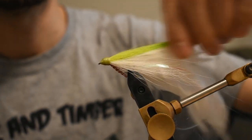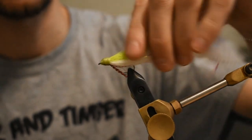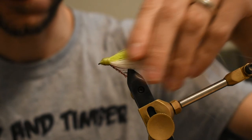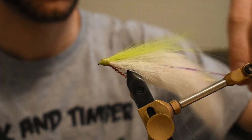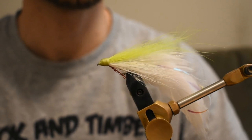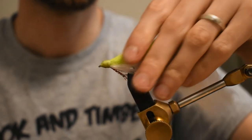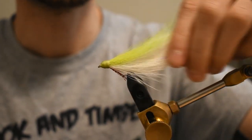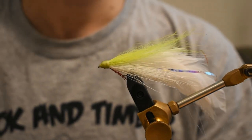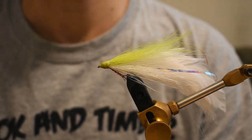I think that this is a solid representation of Lefty's fly, one that he created maybe back in the day. So, alright. Well, I appreciate everyone's time watching this video. This is your Lefty's Deceiver. This is a classic fly. A perfect saltwater pattern or even a lake, river, freshwater pattern.